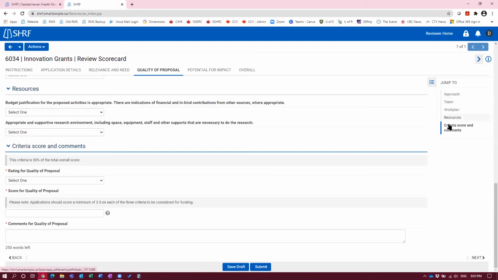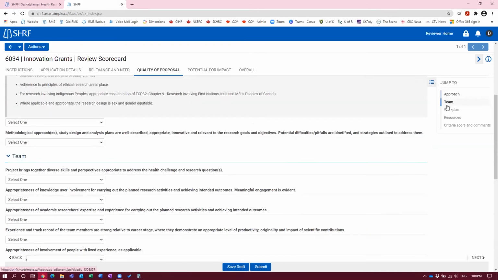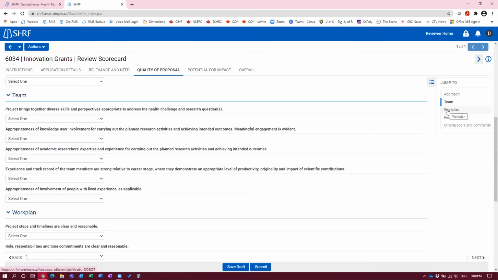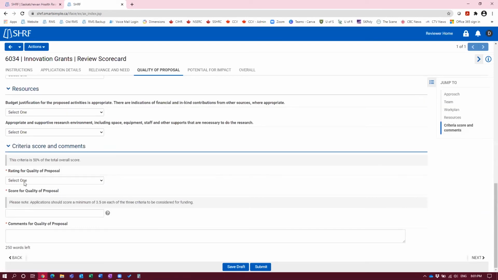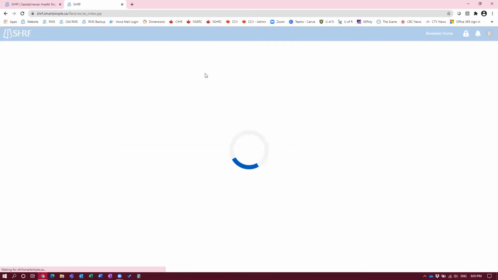And as you can see, there's a jump to on each. So if you're not going to use these sub points, you do need to use them for review, but if you're not going to use the drop down, please go straight to criteria, score, and comments and complete the same thing. Give it an excellent. That technically isn't an excellent, but that's okay. And then you would put comments in here again. So wherever there's an asterisk, you'll need to fill it out. And then, as mentioned, hit Save Draft.